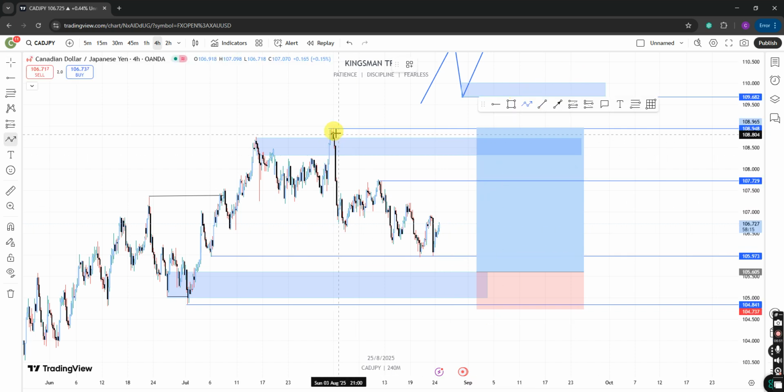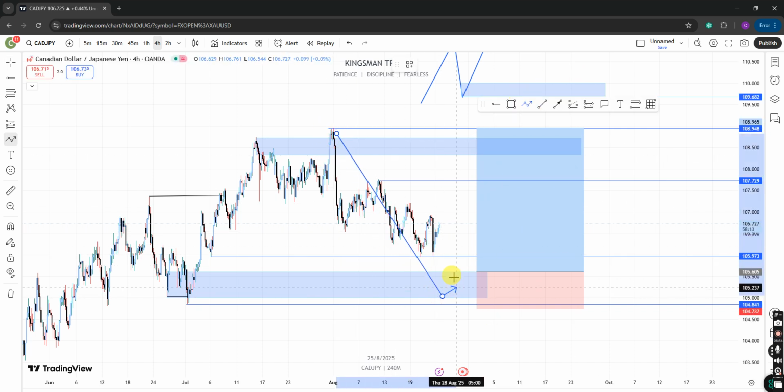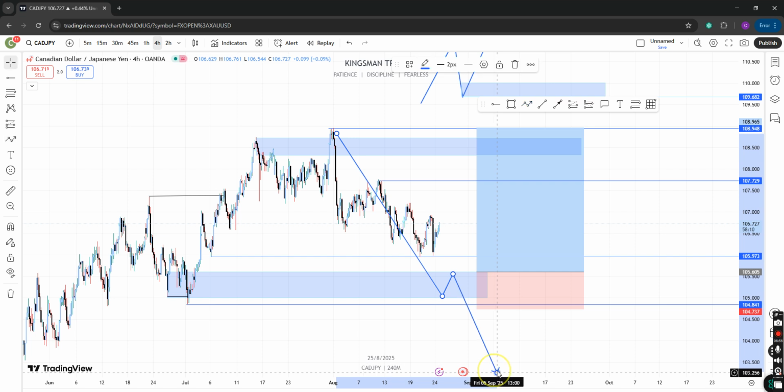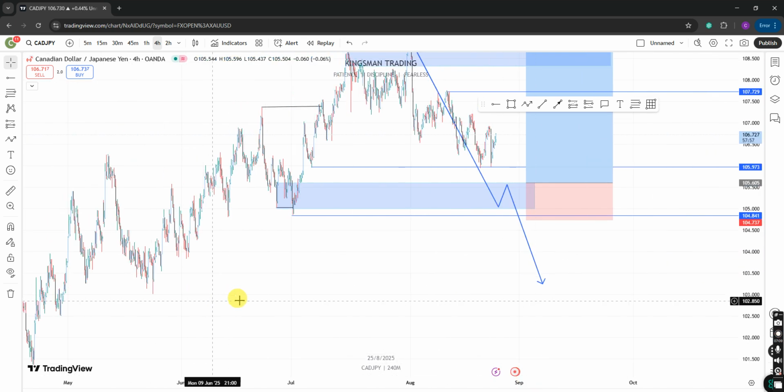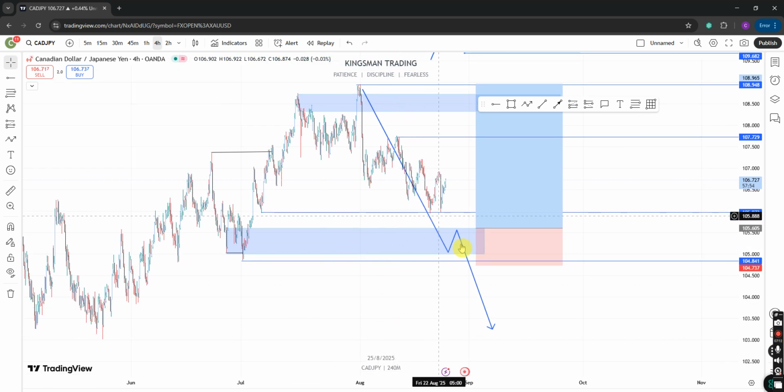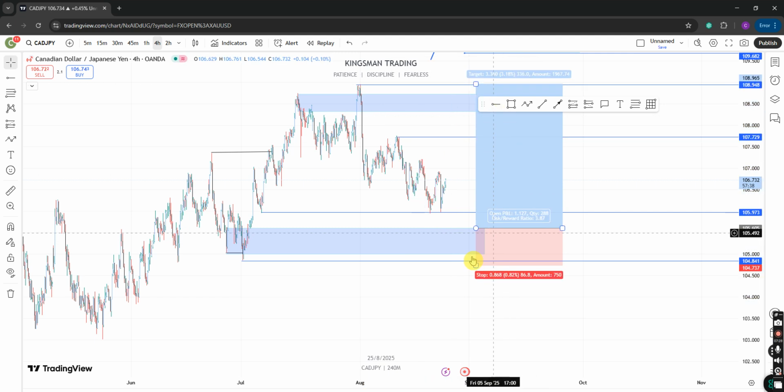Price has to do something like this. Price has to come here and then break this low. As soon as this protected level is invalidated, automatically I'll be expecting price to come back to this point, and I'll be looking for shorts to probably target another external range out here. You get? So for now, this buy is very valid and this sell is not valid. If price moves in this sell direction first, before breaking this low, then I'm not going to be taking the sell. So right now, this is my major setup, and I expect it to play out.